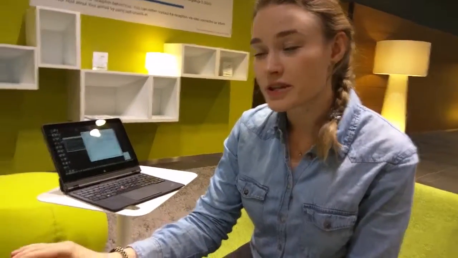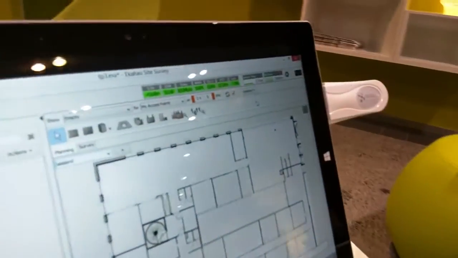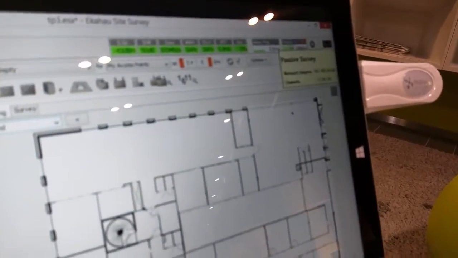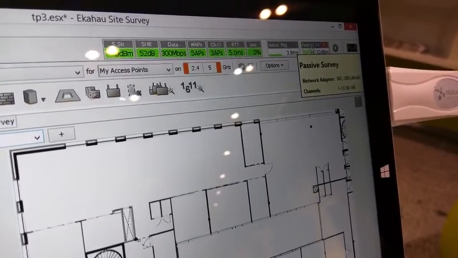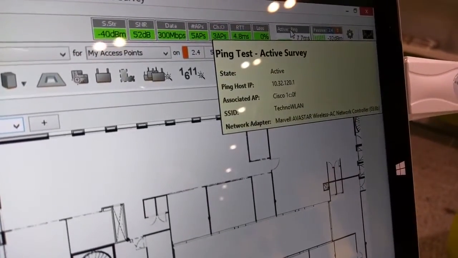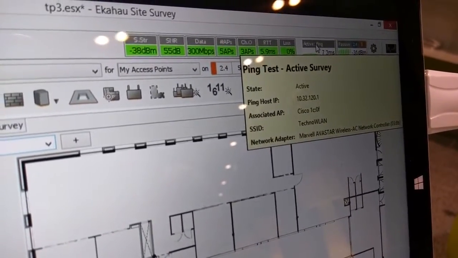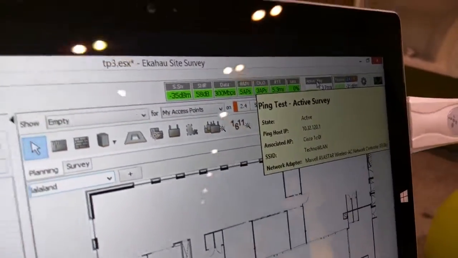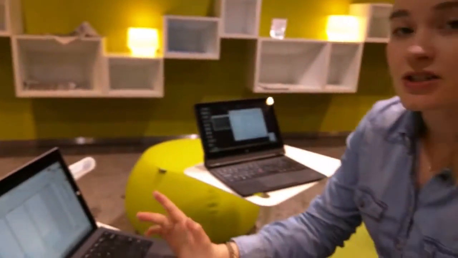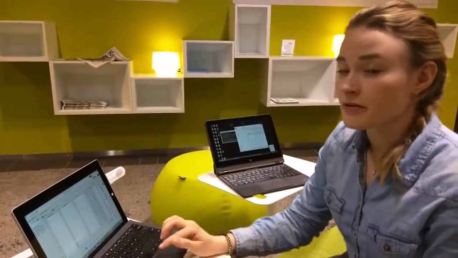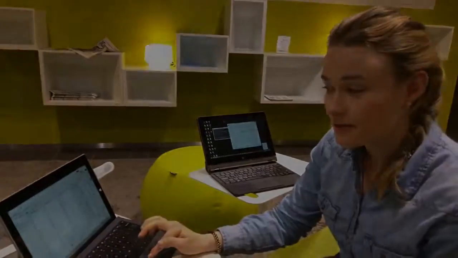The second feature, which is new for ESS 8, is the throughput site survey. Before, we just had two different ways of measuring the network. We had the passive scanning, which measures noise and signal strength, and then we had an active survey using ping, through which you could get things like round trip time and packet loss. Now we are introducing throughput testing, which uses the iPerf protocol, and it measures throughput, but it also measures things like jitter and packet loss.